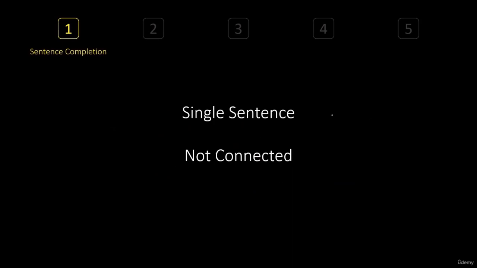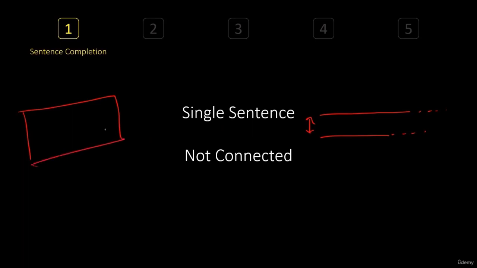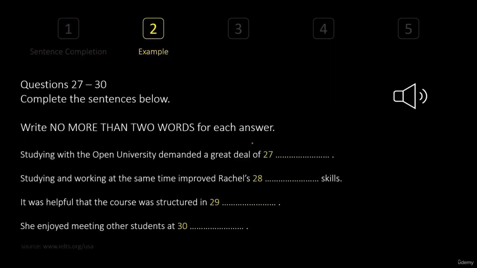So you'll be listening to an audio, you will have a statement with a blank in it. What I mean by connection is these two are not connected directly. What if we are forming a paragraph and we talk about one sentence and then have a blank in it, and then talk about the next sentence with a blank in it? So these are connected. You have to go in the sequence, but here they are not connected. Hence I call it single sentence with no connection. They are not connected. That is called sentence completion.